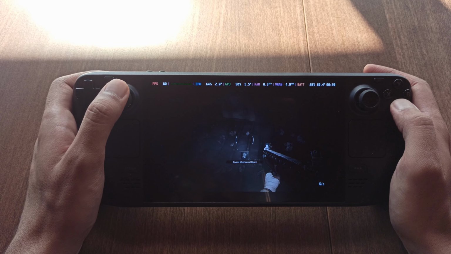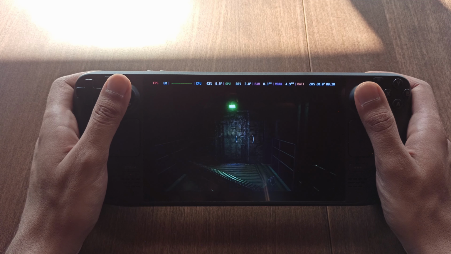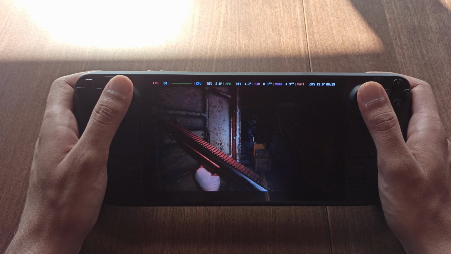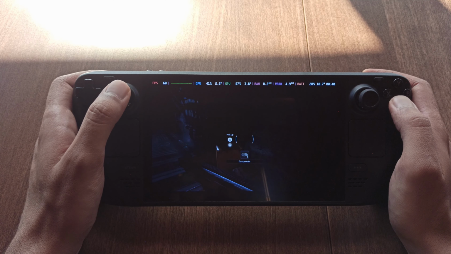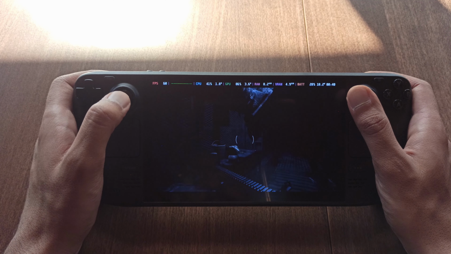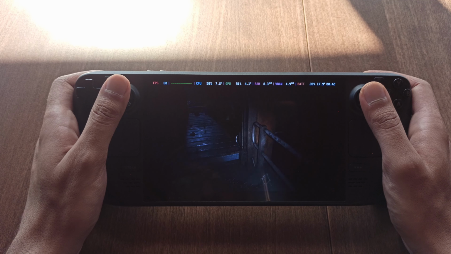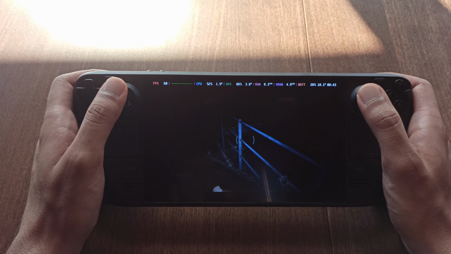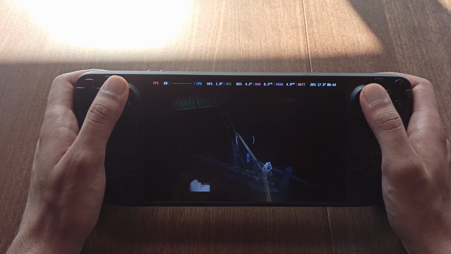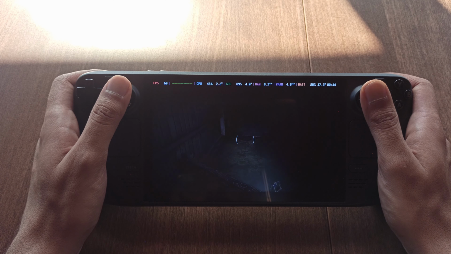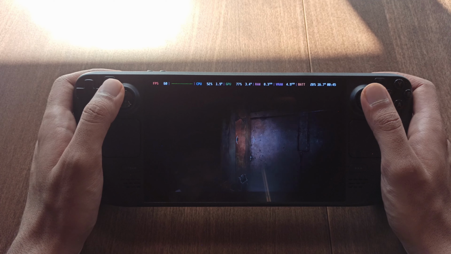As you can see, very action heavy. I would say it's a bit brighter than Resident Evil 7. I wasn't having as much problem seeing things as I was having in 7. This area specifically, I would say it's probably the darkest area in the game.